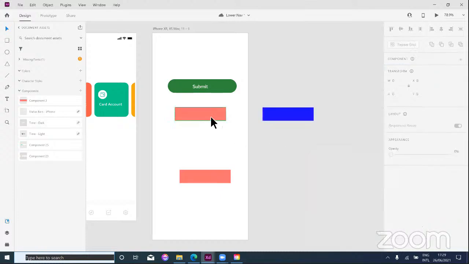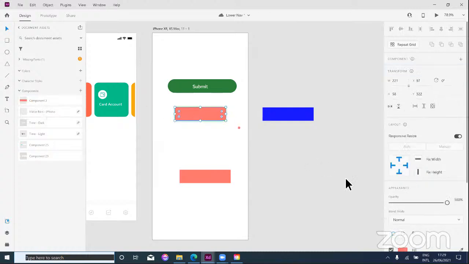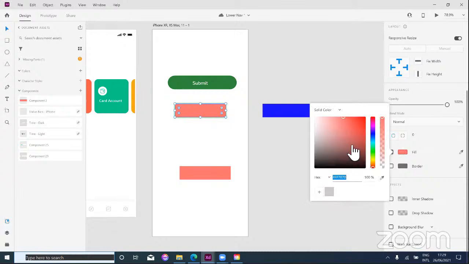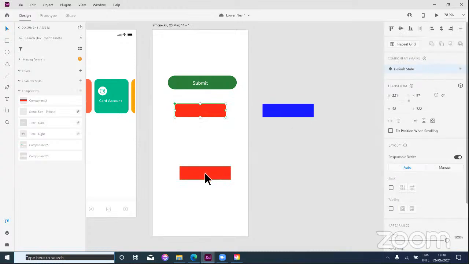So if you come back to your main component and change its color, you will see that this instance is not affected, because the color property of this instance is different from the others. That is how Adobe XD works. So let's say I want to make this big, I want to increase it. You see, it's still getting bigger because it actually retained the size of the button.